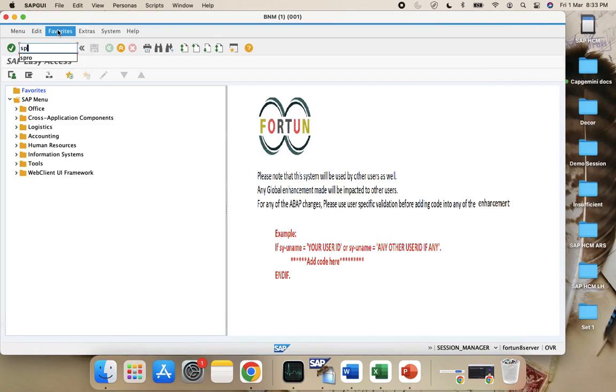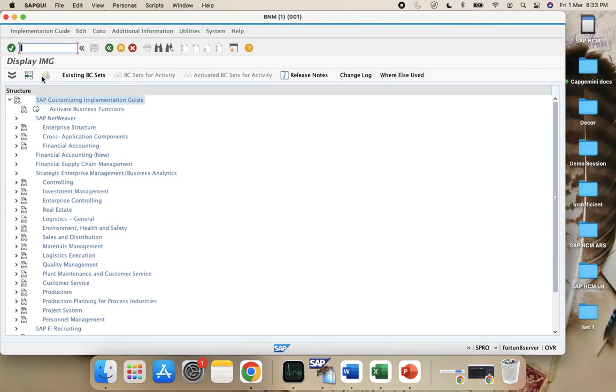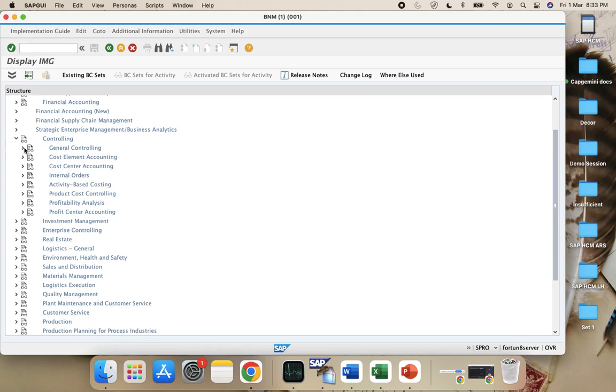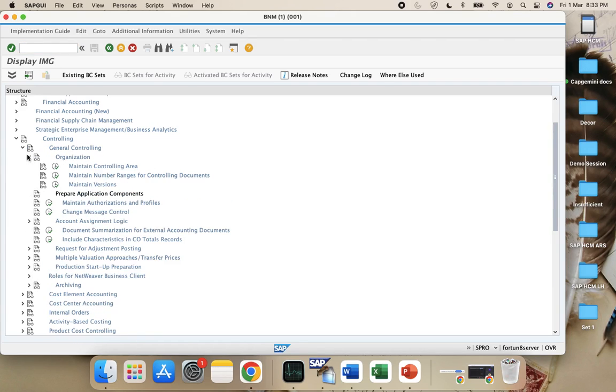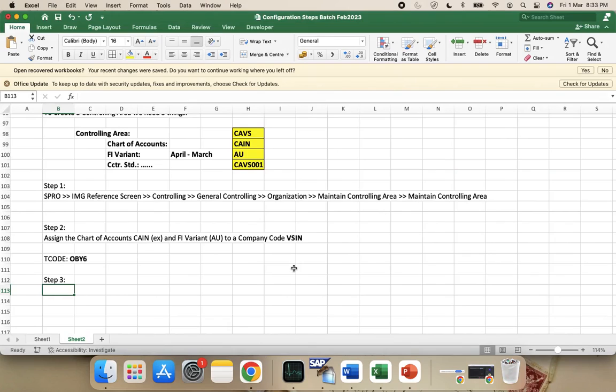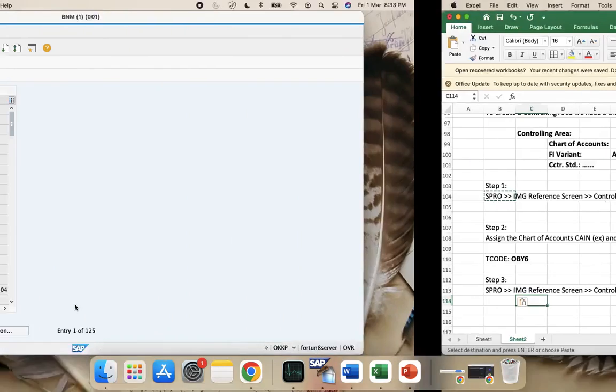So step number 3 is in SPRO, and I'll go into controlling again. General controlling, organization, maintain controlling area. So from here, the steps will be the same. Till here, we are following the same steps.